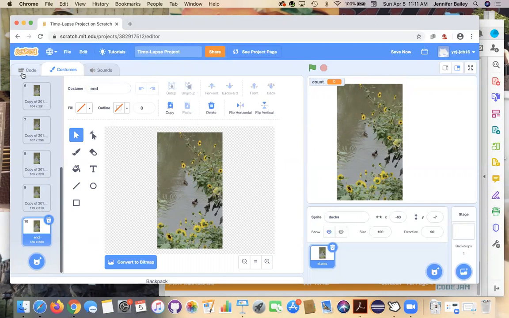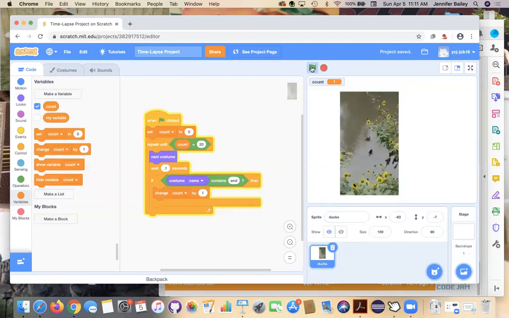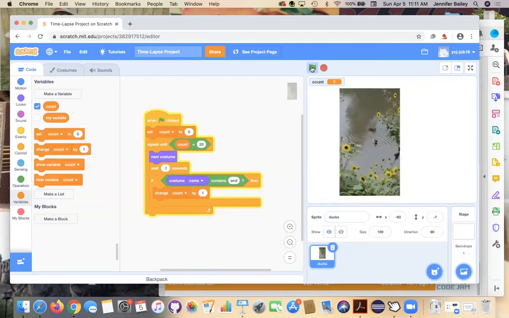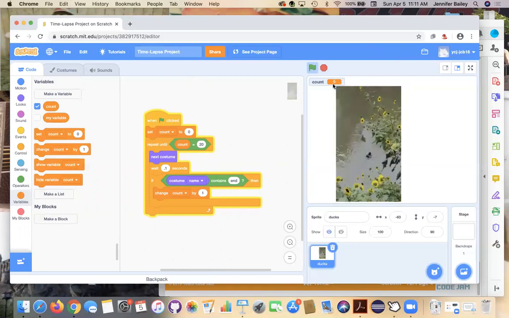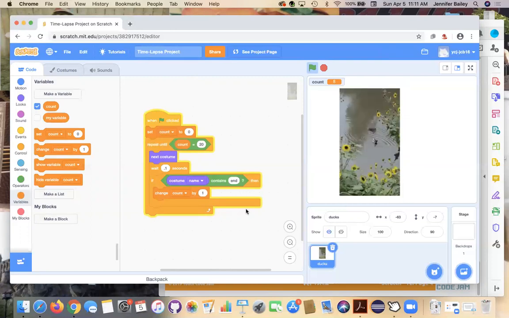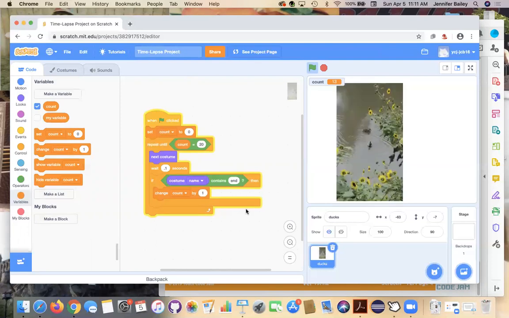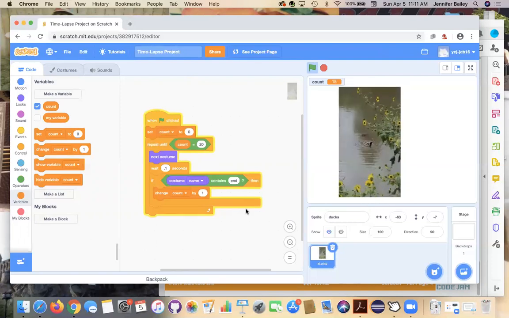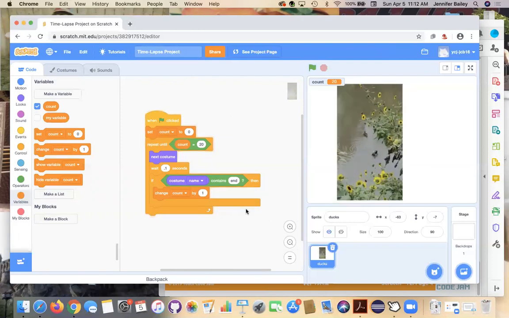All right, now go back to code and let's see how we do. So if you notice, my count is going up, which means that when it goes up, we're hitting the end image. We're going to see if it stops at 20 like it should. And ta-da. So it ended.